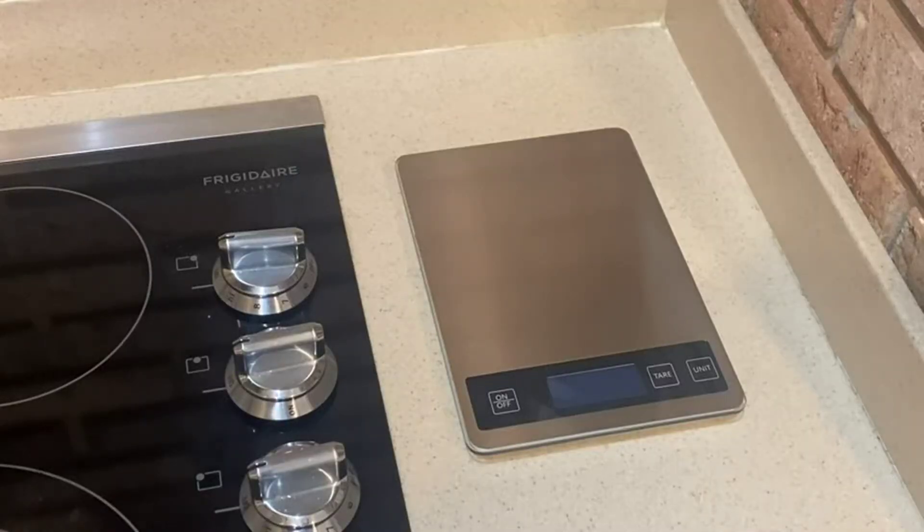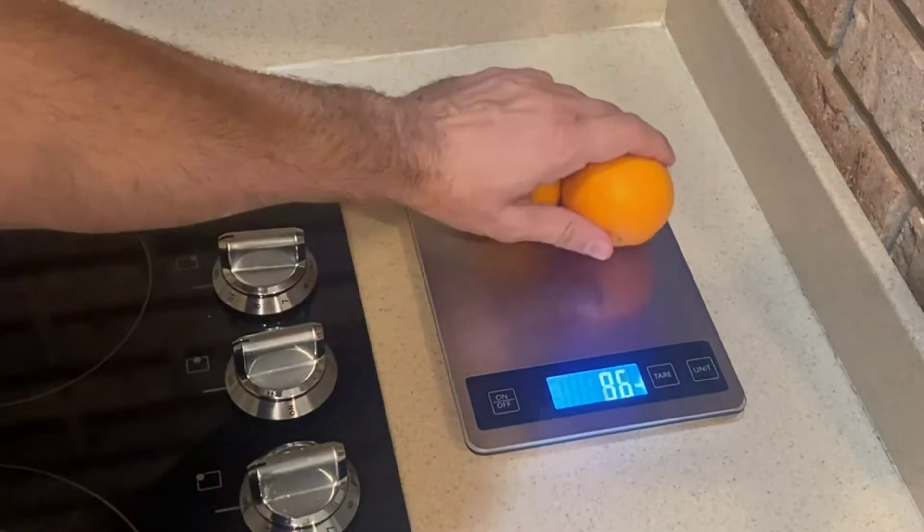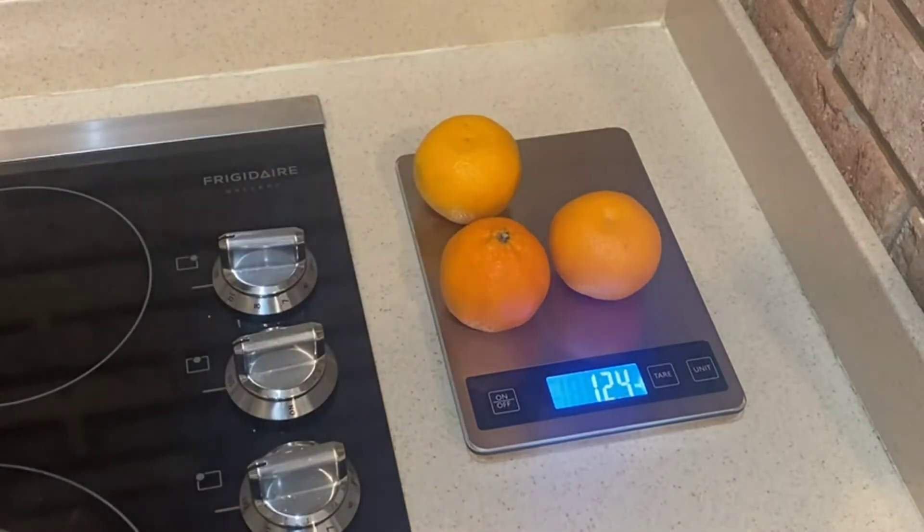First off, it's a beautiful design and it sits right in my kitchen without issues. The on and off is easy — as it calibrates itself you can see it's set to zero zero. Let's go ahead and show you it's incredibly accurate, which I find amazing. Sometimes you get a kitchen scale and the cheaper ones really aren't that accurate.